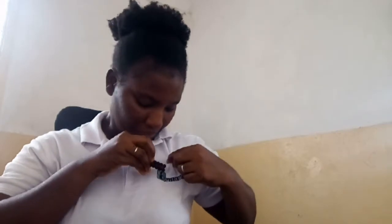Key holder, and I make them in any different sizes and shapes. It's a key holder, and a brooch. We make brooches.